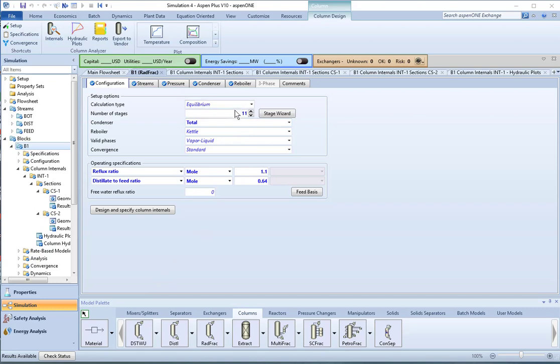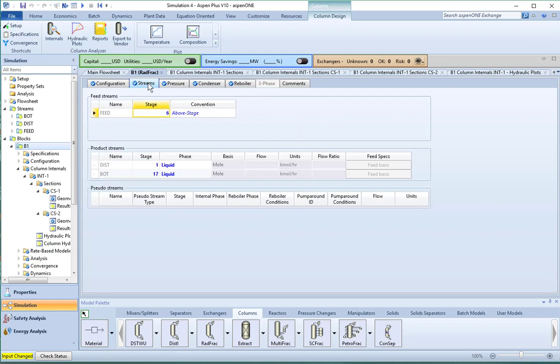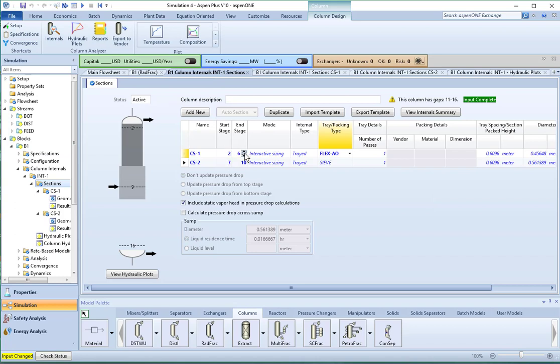Now, of course, if I decrease the reflux ratio, I'm going to need to increase the number of stages. So if I were to increase this, and I'm just going to kind of choose an arbitrarily large number here, my feed probably should change relative to that. And since I made a rather large choice, I'll go to tray 9. This is going to mean that I need to change my sections. So my feed is now at tray 9.